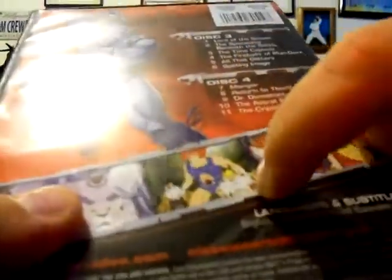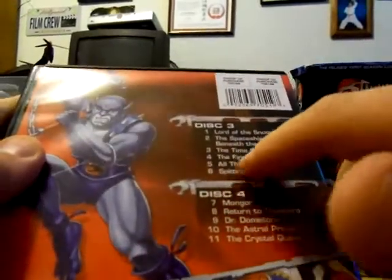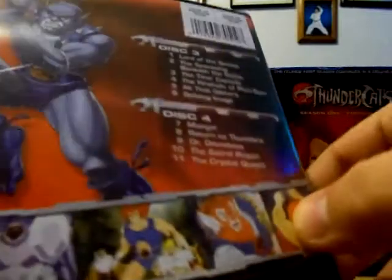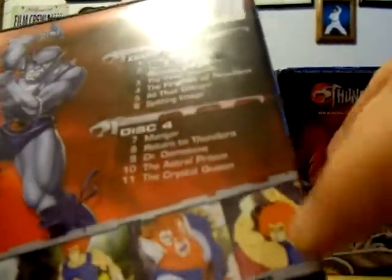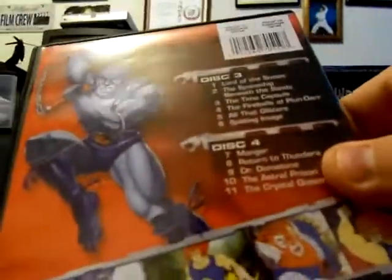And of course, they've got Snarf and the Ro-Bear Bills. You've got Tygra caught in the net, which is the scene from Fireballs of Plun-Darr. Then, of course, you've got Lion-O scaling a volcano, as in the scene from All That Glitters.